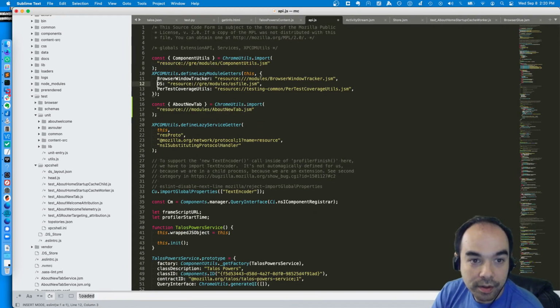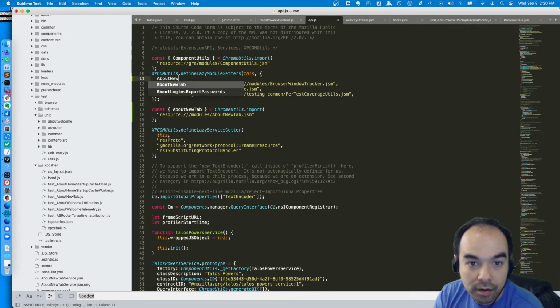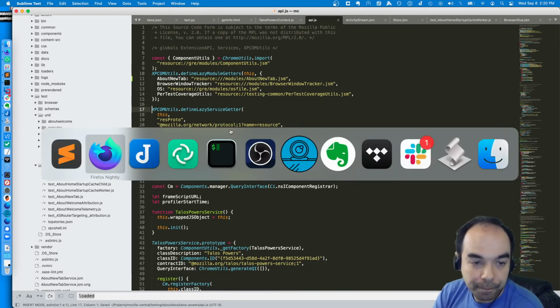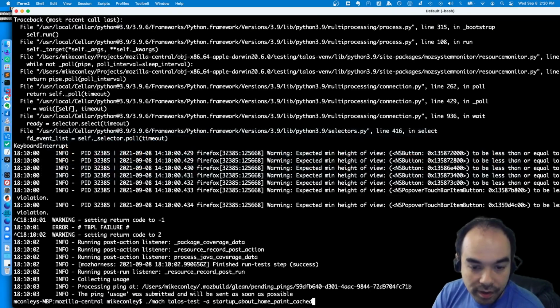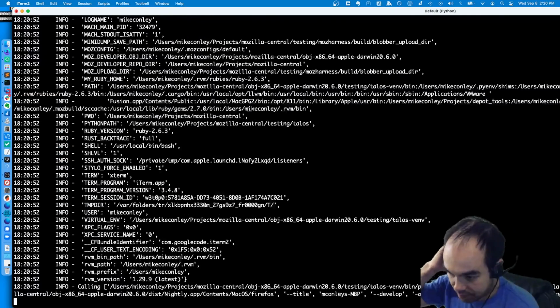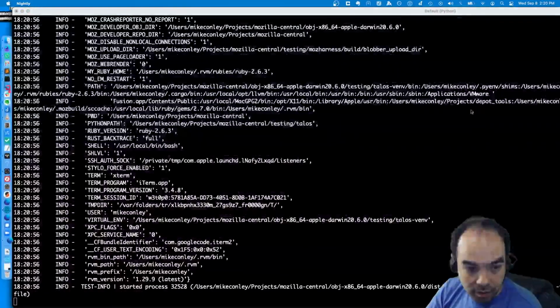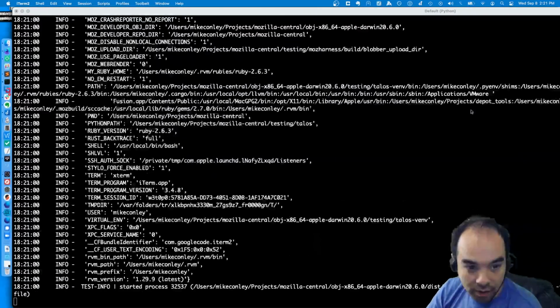So we need about new tab at the top here, and we'll point it at this. Okay. Let's rerun the test and see what happens. Yay, that seems to work.